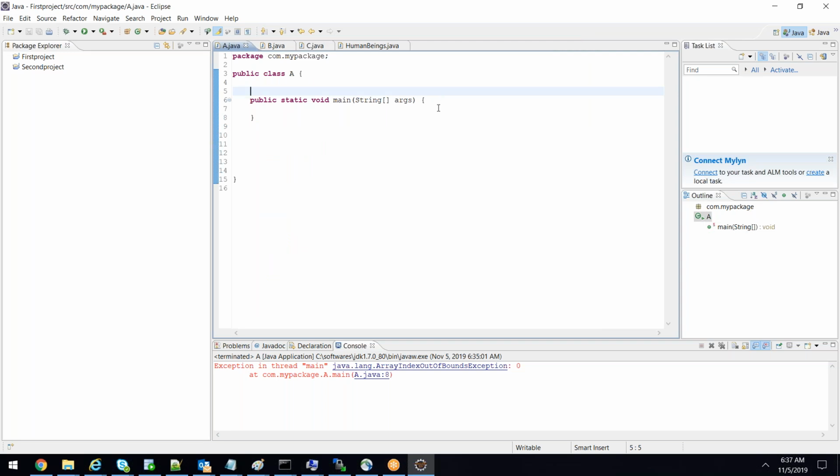So can I write like this? Suppose I create a string array like this, can I write s of 0 equal to 10? Yes, in double quotes, a string 10, not an integer 10. That is what JRE is doing. It is taking the first value and storing it as a string, because it knows that it has to store a string. So whatever arguments you are giving, it is taking each argument as a string.